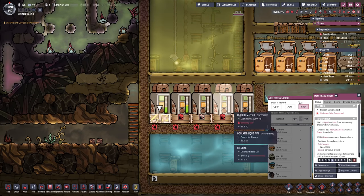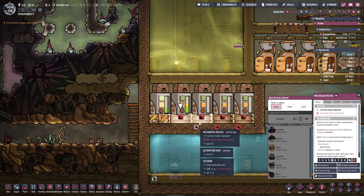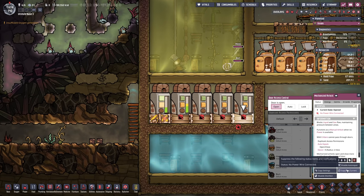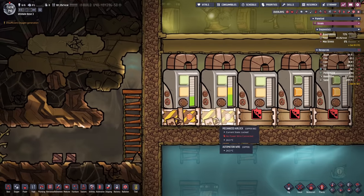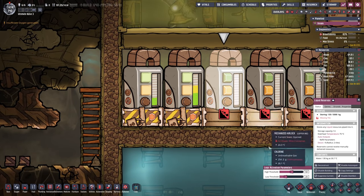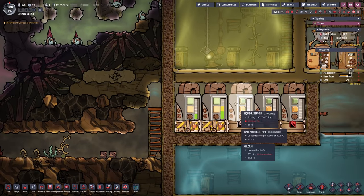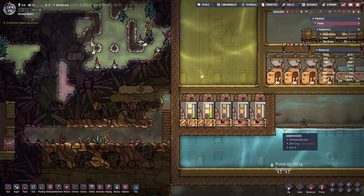There's just one thing that could make this better, by suppressing the notification that these doors aren't powered. The only thing power does is make them open and close faster. It's definitely not worth 120 watts. Also, check this out, the second tank is now empty, so the third tank is filling up, and right here the germs are gone. So if you build this for yourself, three tanks are probably enough, we just want it to be on the safe side.